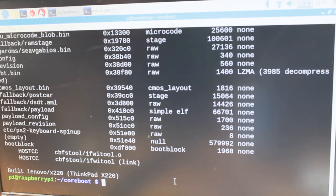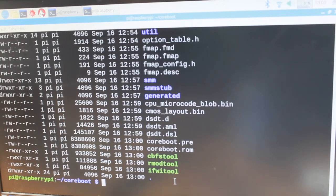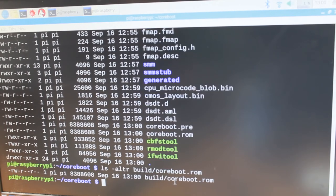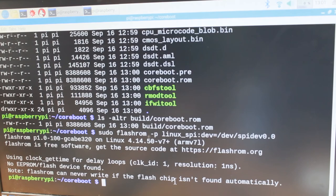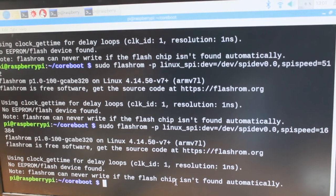Built Lenovo X220. Let's see what it built. Build/. This is the thing. All right. Let's see if the flash thing still works. It does not work, except I have to give the speed parameter. No. Probably my connections are a little bad.